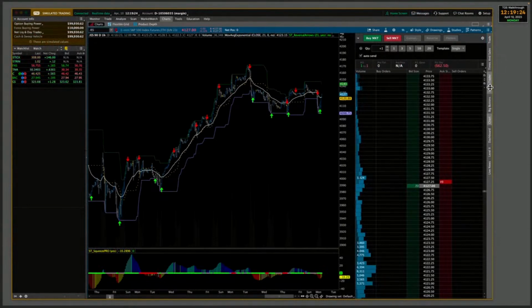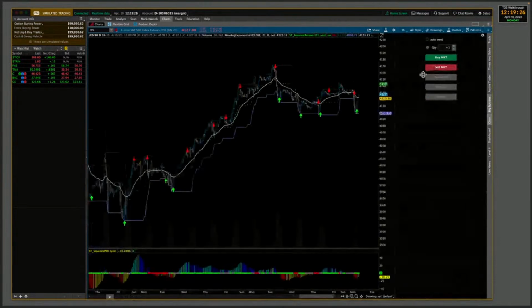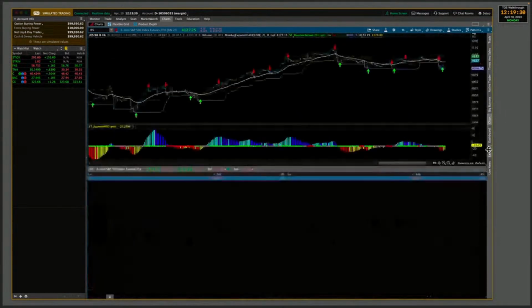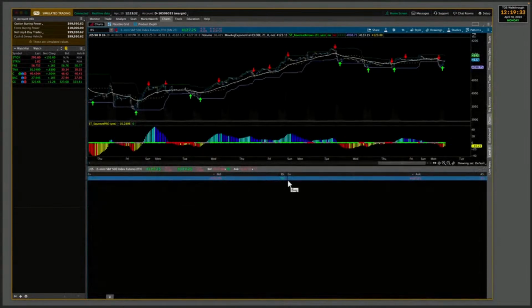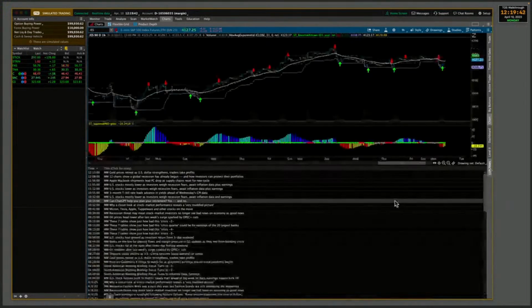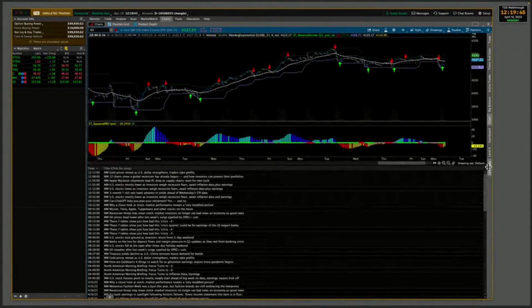There's also this thing called big buttons that just puts a big buy and sell right there. Let's see, level 2 quotes can be seen down here. Paper money doesn't have all of this stuff as well fleshed out as it does in a live account. They just don't give you that in the paper money account. And then of course you could put live news up here and you'd see the streaming news below.